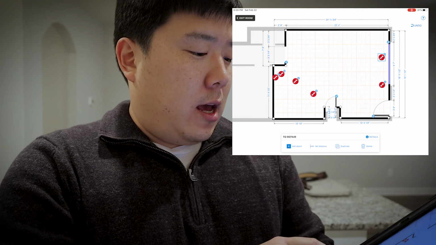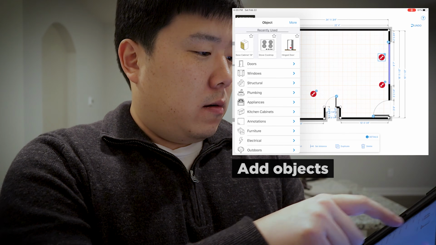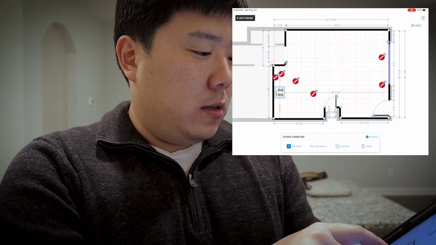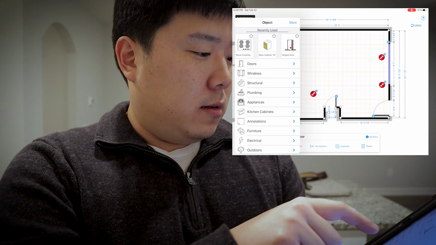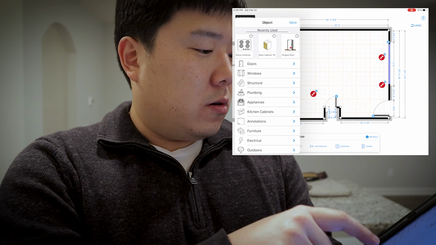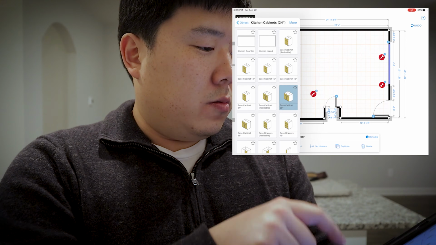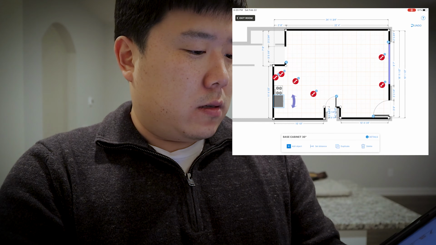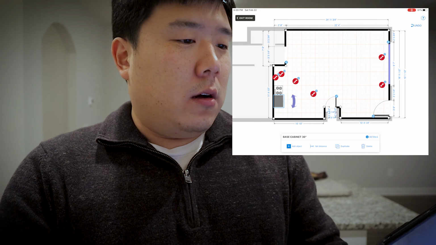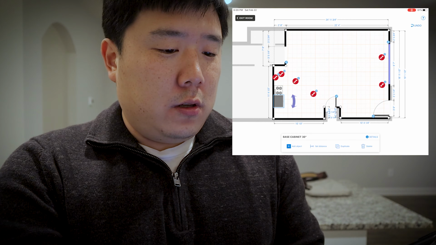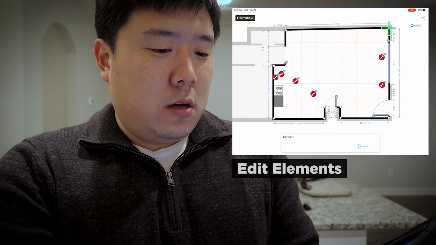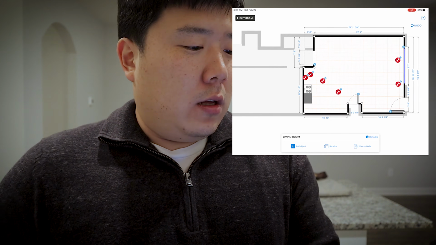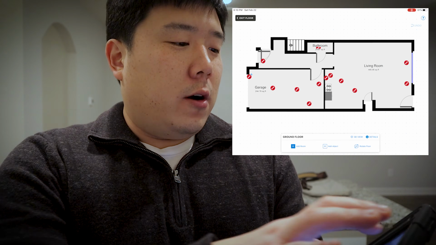And then also I can add different types of objects by clicking here, and then perhaps stove cooktop, and then rotate that however I need to. It's actually right here. Add an object, and also go to kitchen cabinets. I want to choose a big one here, and then just rotate that, and like so. So you can easily populate all of this in a very accurate manner. If you need to change the wall dimension or pull certain types of wall out, you can choose to do so as well. And then you can exit room, and you can populate that quite easily.